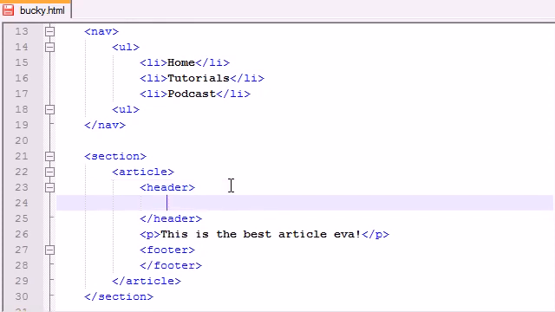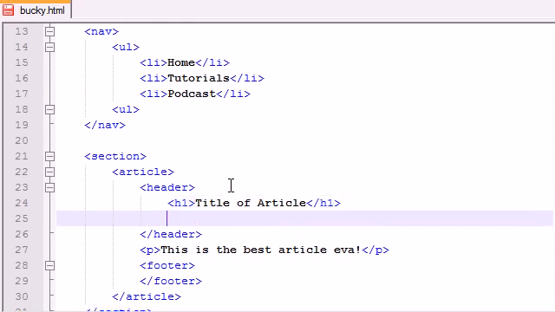So in the header, we can go ahead and add heading 1, just like before. And what am I gonna title this article? I got something really creative in mind. Title of article. And no exclamation point. I'm not that excited just yet. And also, you can have additional, for example, an H2 tag. And here we could write a subtitle. So let me think of a subtitle for article, exclamation point on that piece.